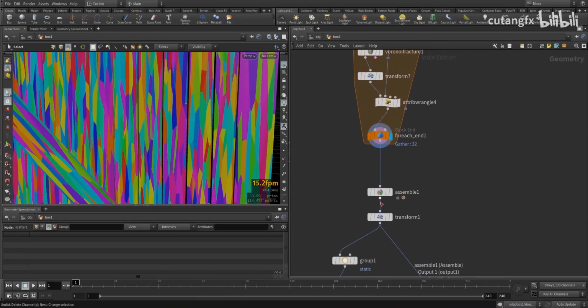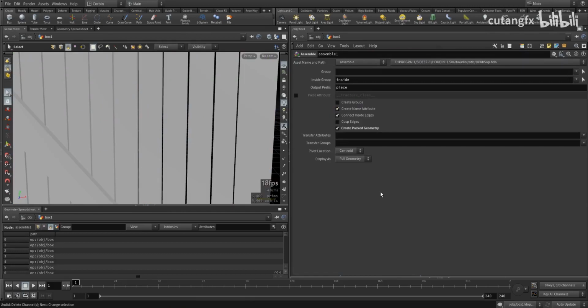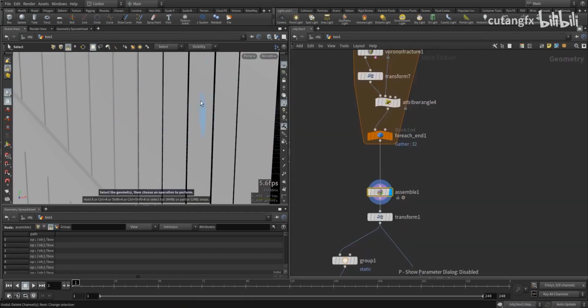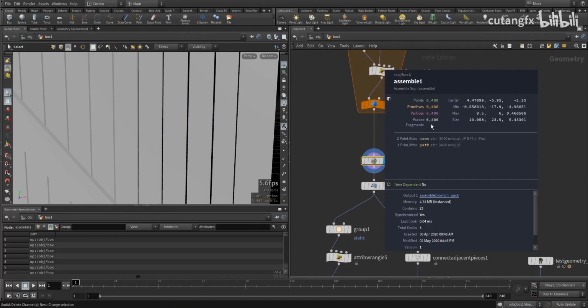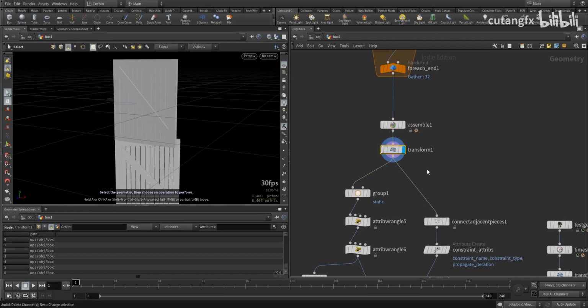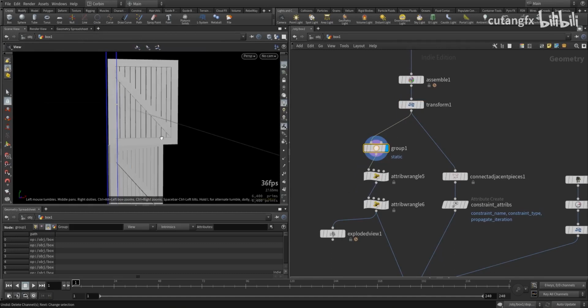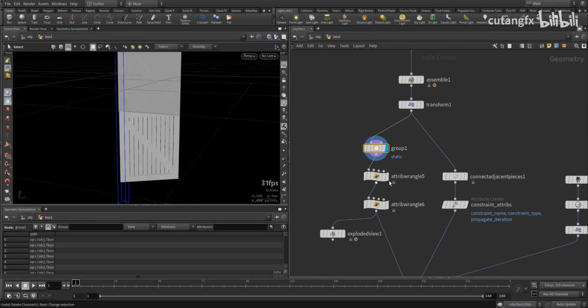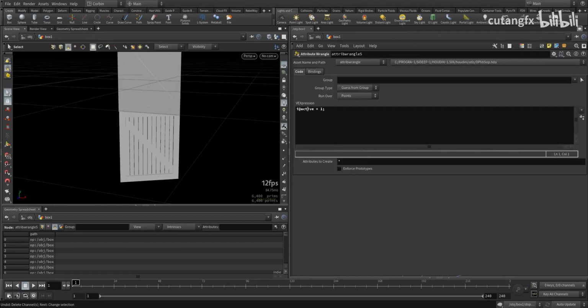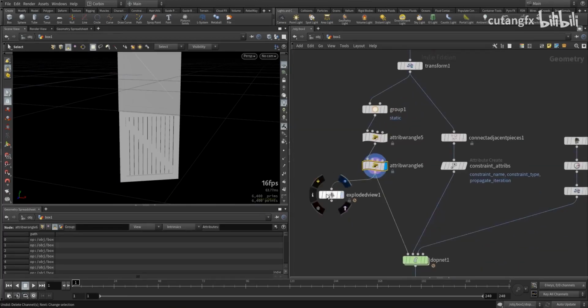There you have it. So after that, all we're doing is assembling so that we're packing it back by pieces and creating packed geometry. So these are ready to be simulated. I'm transforming it because it was just a little large, so I'm scaling it down and getting it ready for the sim. And then I'm also creating an edge over here where it would be attached to the sort of door frame where I didn't want those pieces to move. So I'm creating an active value saying all my pieces are active, but then just on the static group I'm making them 0.